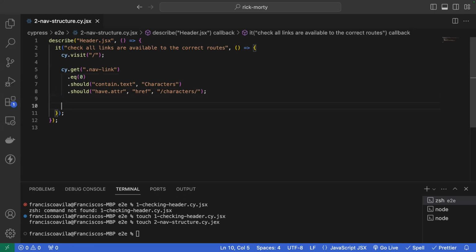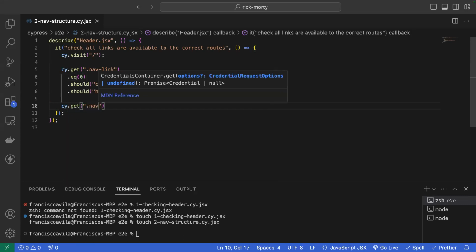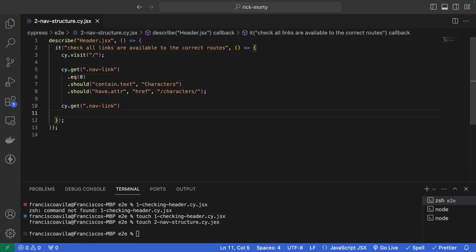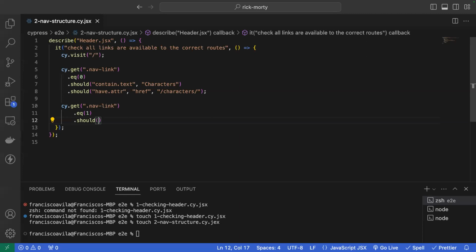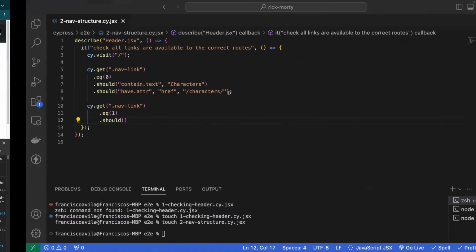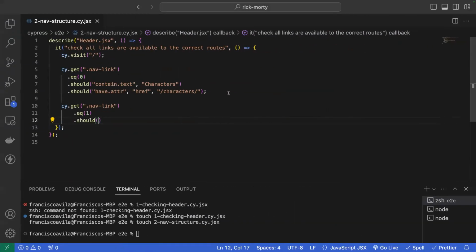So I'm going to go ahead and continue moving forward and checking the remainder of my links. So I'm going to go ahead and once again grab by the navlink class. I am then going to specify that I want to grab index 1. Then I'm going to tell it that it should contain the text of about.